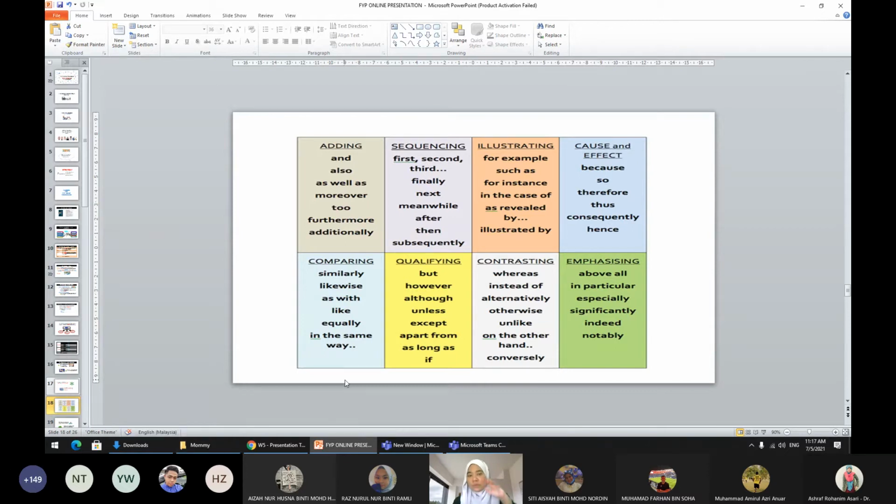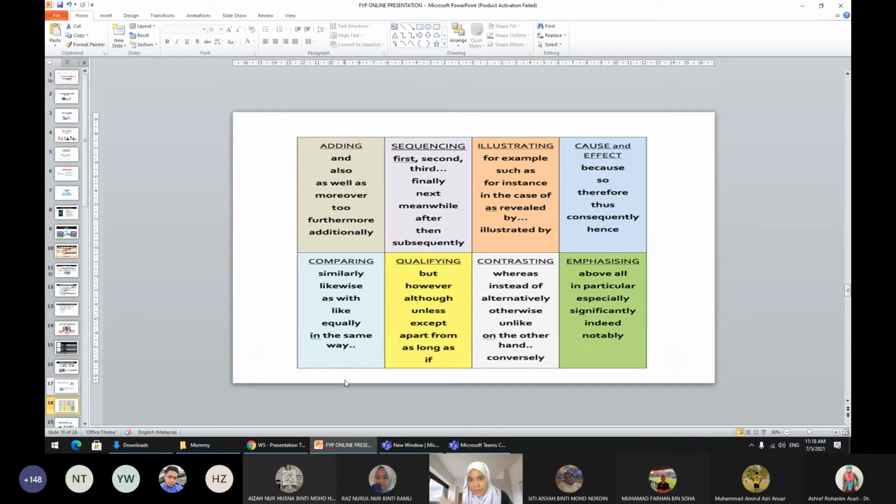So first point, you start with firstly, or my first point is. Then when you want to move to the second point, moving on to my second point, which is yada. And then now I would like to proceed to my third point, and now I have come to my final point, or the last point, so that we know all together the student is presenting about the 4 findings that he or she has got.